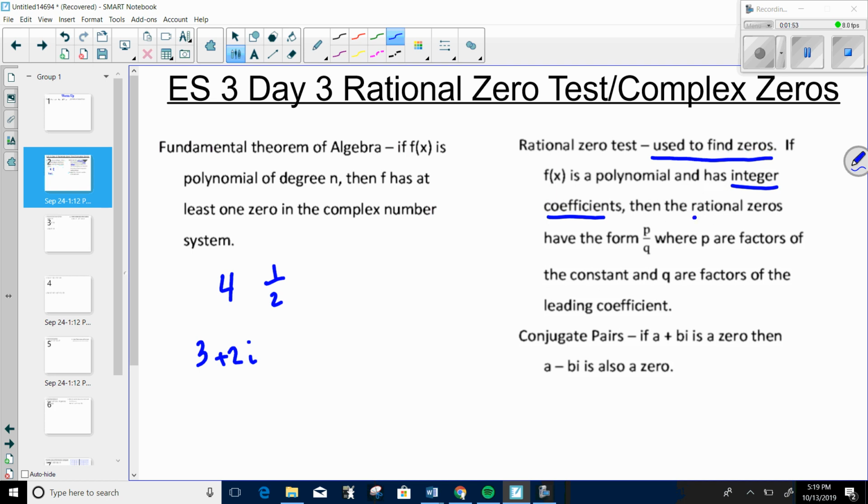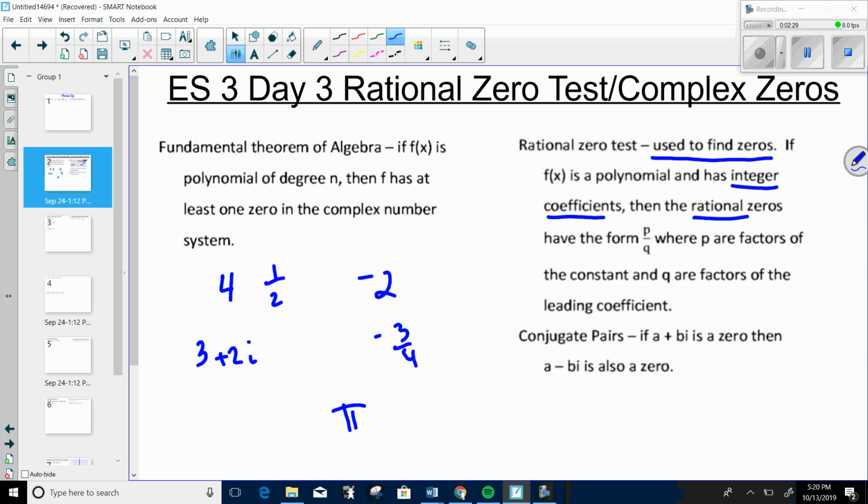Now, remember what a rational zero is. A rational number is a number that can be represented as a fraction: 4, 1/2, -2, -3/4. Pi is an irrational number. An irrational number is a number that goes on forever without repetition. So this is only going to give us rational numbers, and notice what it does. It comes out in the form of p divided by q, where p are the factors of the constant and q are the factors of the leading coefficient. And we're going to talk about what all this looks like here in just a minute when we get into an example.